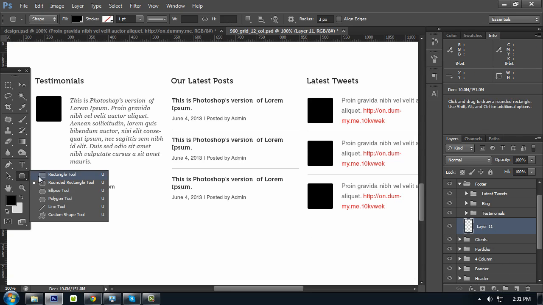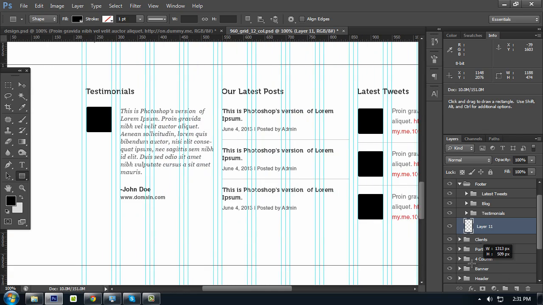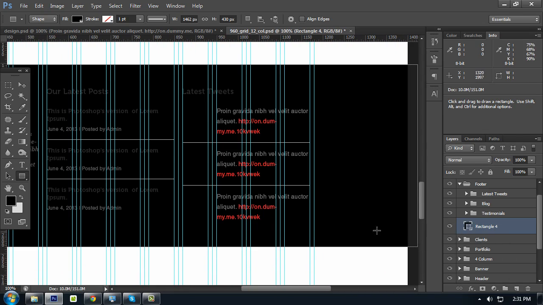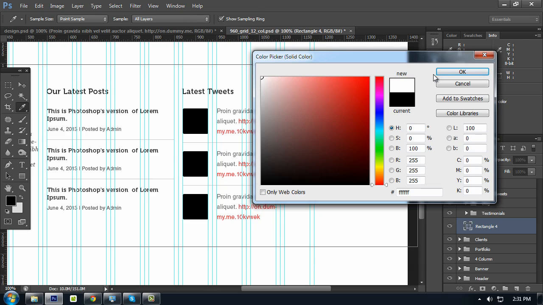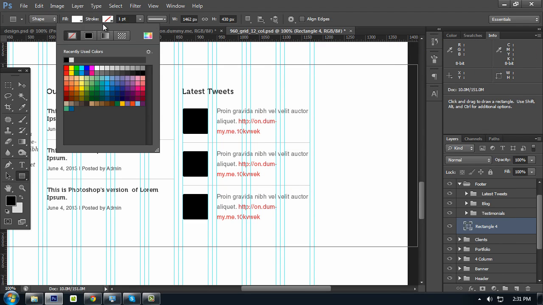And using the shape tool, rectangle tool, let's create a big rectangle and make this white, and let's apply a stroke.